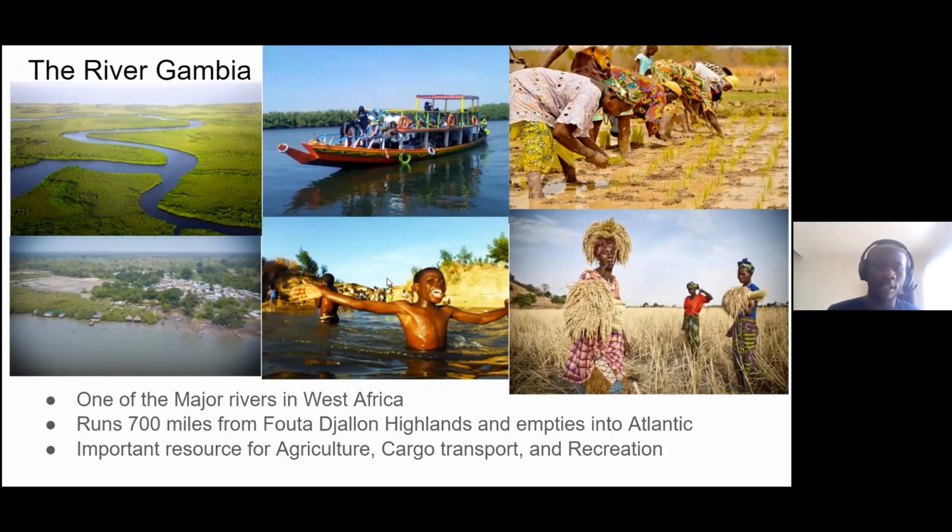Going to the river and actually swimming is almost a rite of passage, I would say. Most of the coming of age festivals, ceremonies, or traditions, especially of young men, require that you should know how to swim. Going to the river and knowing how to swim is all part of the coming of age, especially for boys. So that is a very big part of the culture, and a very big recreational activity for people who actually grew up around the river.